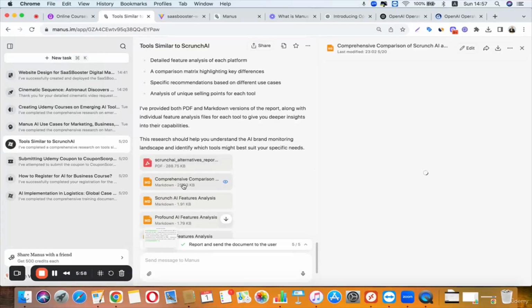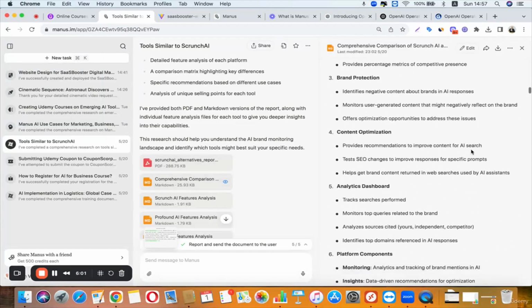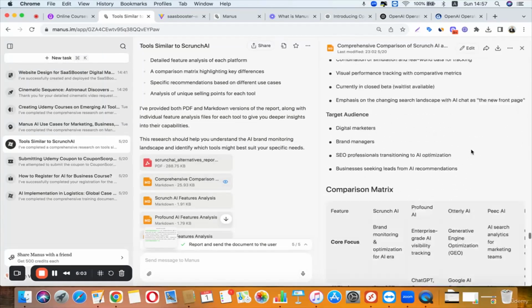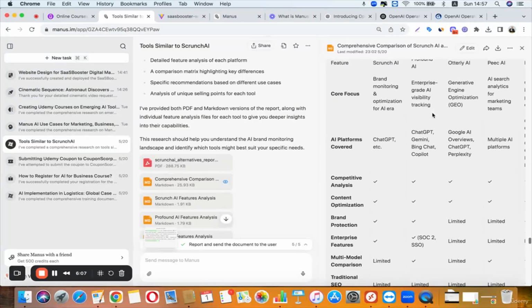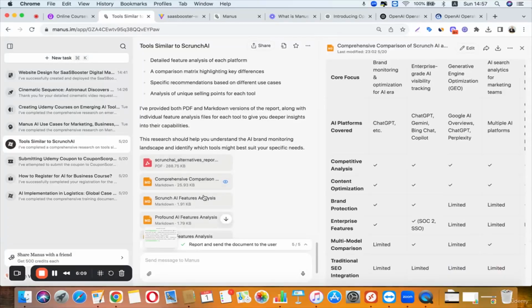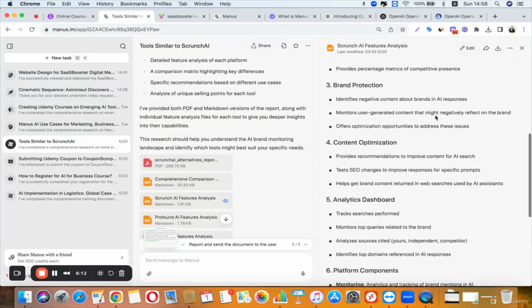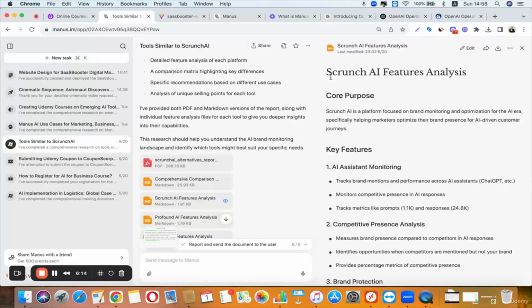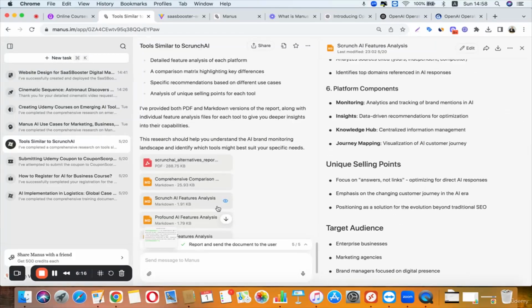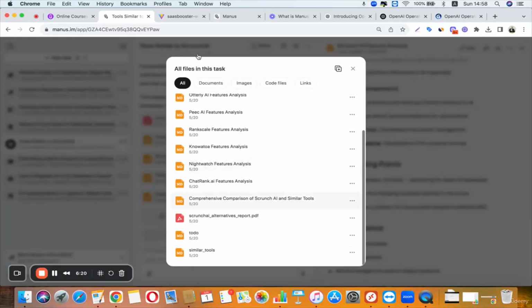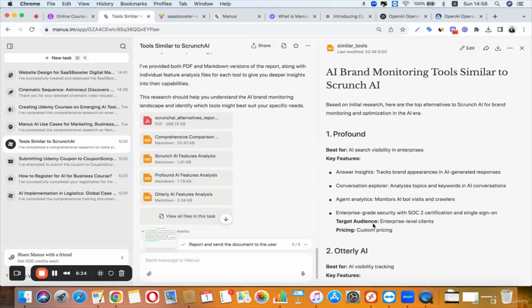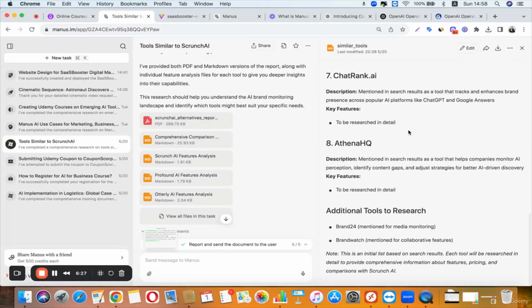We have the comprehensive comparison, so we can also go through the detailed comparison and find all DEX. Here we have even the comparison metrics for understanding what is going on here. For the most important competitors, we have detailed features analysis and 7 points. So we have it for Scrunch, we have it for Profound, but we have it for all other tools. And if you need, you can switch between these tools, compare them, get more insights, etc.